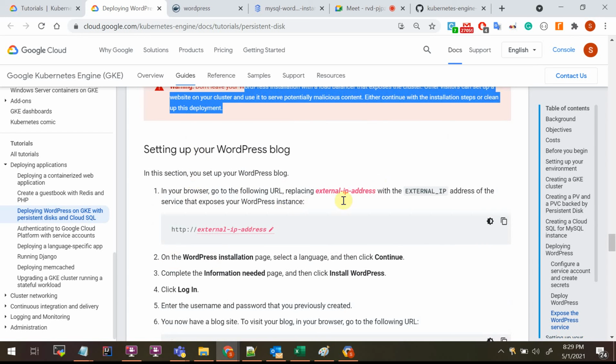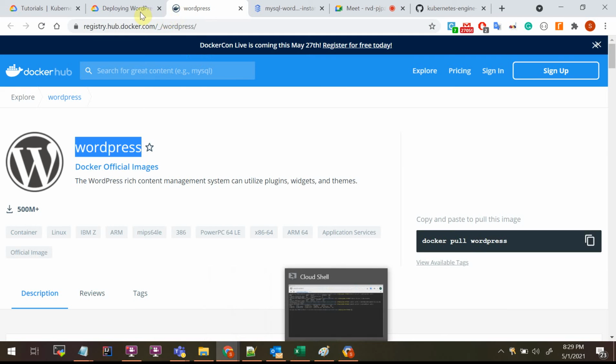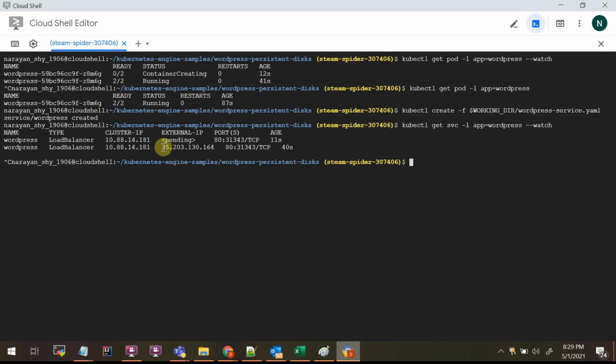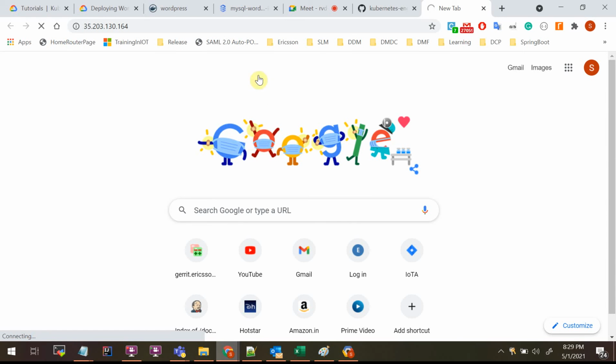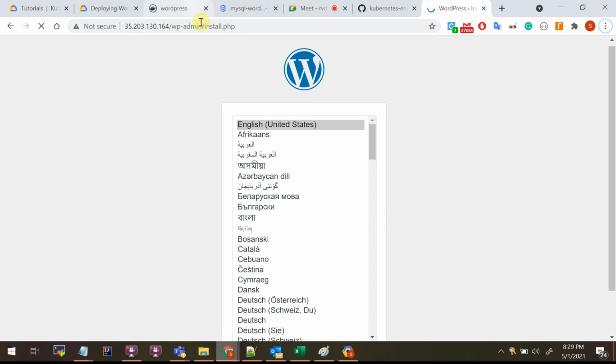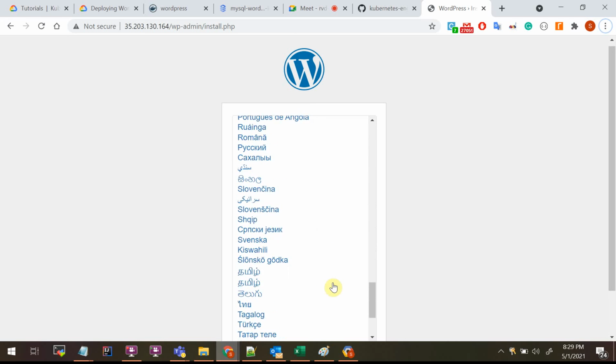So now you can go to your browser and directly access this external IP. So we have a static endpoint that can be used to access our website. Cool. So WordPress has come. WordPress redirected to WordPress installations. Yeah, so this is a standard WordPress installation. Of course, there's something specific that we need to do here.